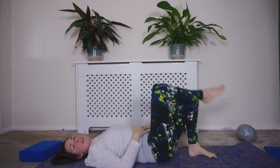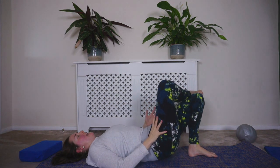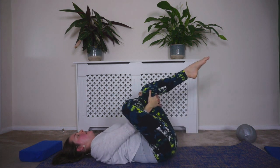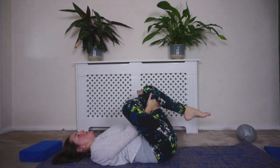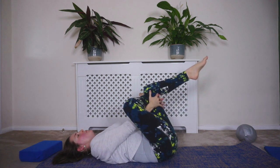Excellent. Okay, so we're going to stretch through those bottom muscles. So just put one foot onto the opposite knee. Allow that leg just to relax open there. If that's enough of a stretch, then just stay there. Or if you can, we're going to bring the other leg up and towards you, just as far as you feel comfortable. And we're going to hold this stretch here. So just feeling that stretch into that bottom here.